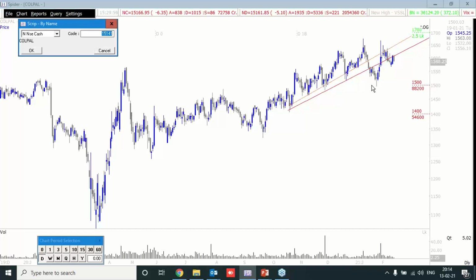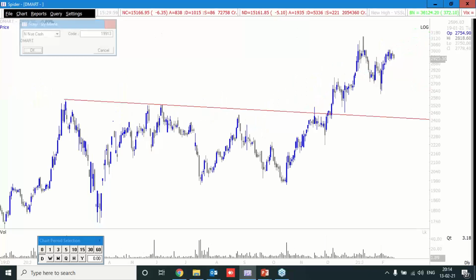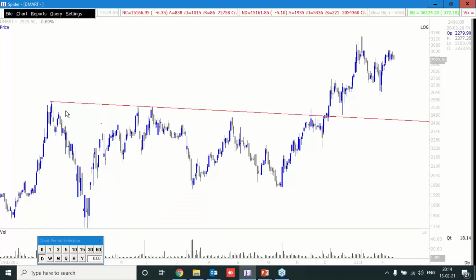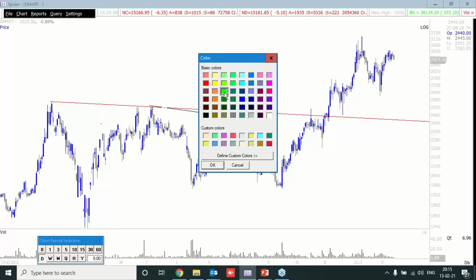Now, taking a few more examples, I'll pick up DMart, and let's see what the big trend line is here. These are all daily charts. As we can see in terms of the spacing, this is the starting resistance line, this is the second supply zone, and this was a third supply zone which did not touch this line. So I could have drawn a line connecting 1 and 2, and that would have given me this resistance line, and the alternating combination could have been like this, where I'm joining this particular point and the next high, which is this one. So I would have got this second trend line as well.